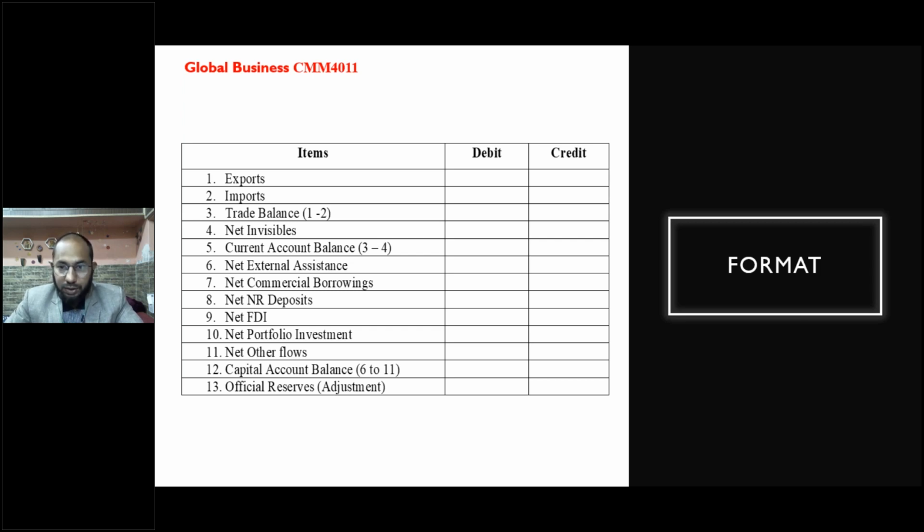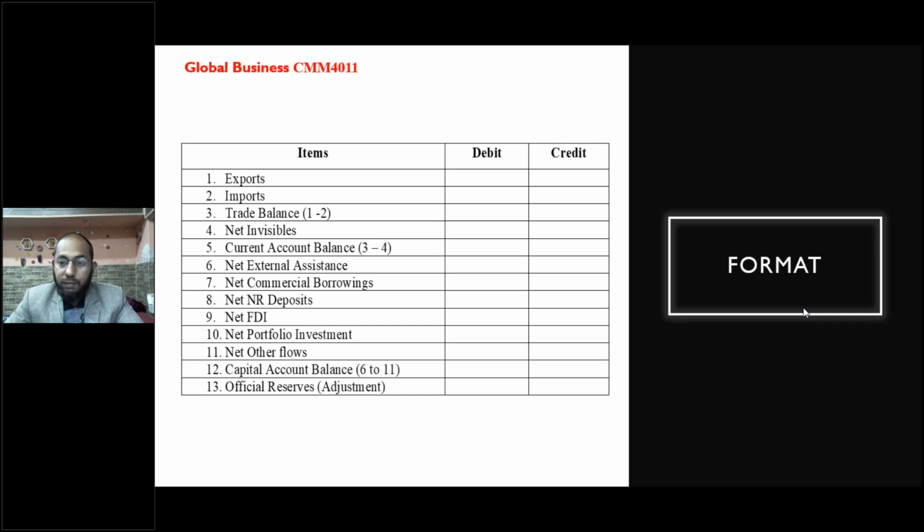You can see on the screen that we have this balance of payment format, which is very important to understand because it tells each and everything about a particular country in a summarized manner. Because this is a summarized statement, there are lots of issues which we will not be discussing because they are very specific. We are going to develop a generalized view of this balance of payment statement.